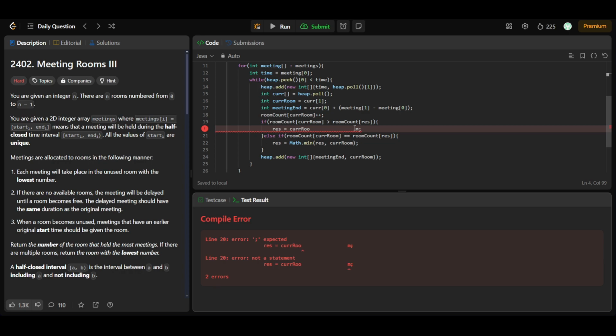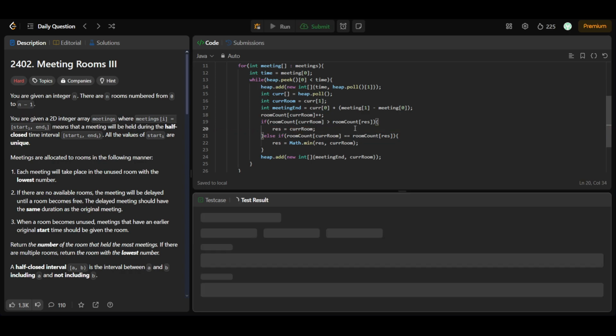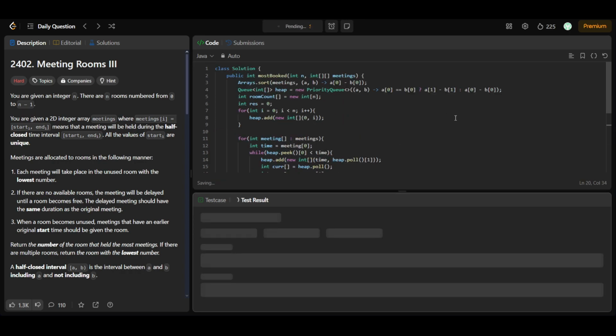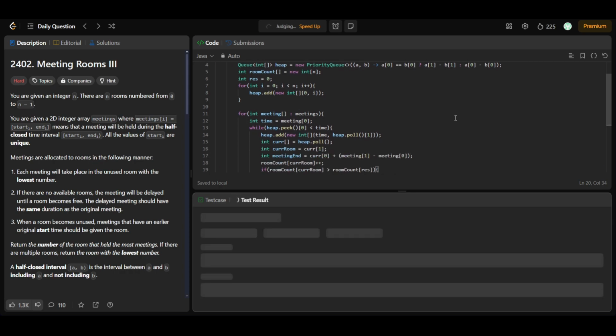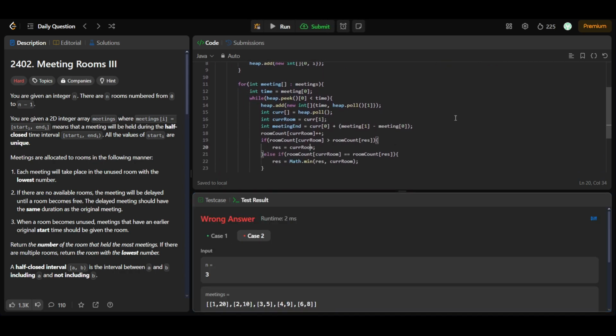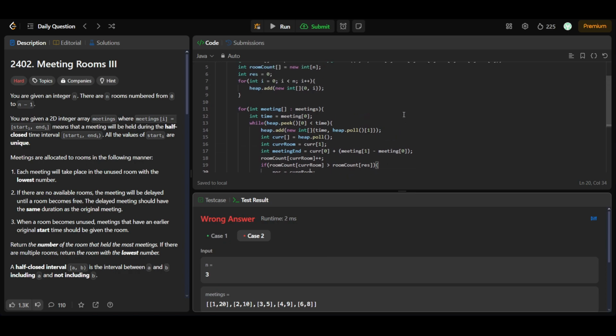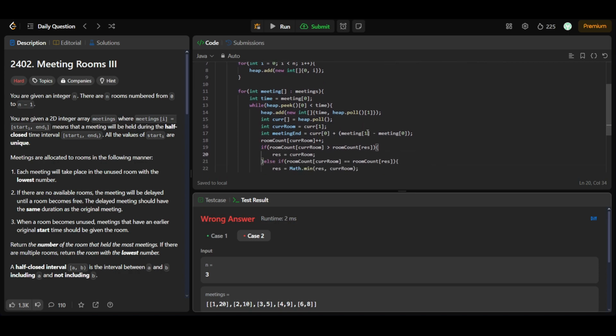Okay, it still throws the error. Let me just check once again that log, and comma heap dot poll one, current one.